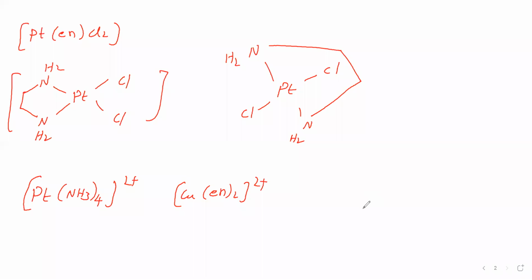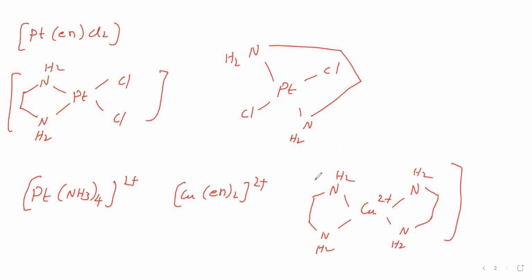We'll see. Now copper is the central metal. Oxidation number is +2. Now ethylene diamine we will write. It is one ethylene diamine. Another ethylene diamine we will write. We have written it, it is a complex. Here all the donor atoms are nitrogen. All are NH2 groups. Therefore, here also we cannot say cis and trans. So geometrical isomerism is not possible for this.